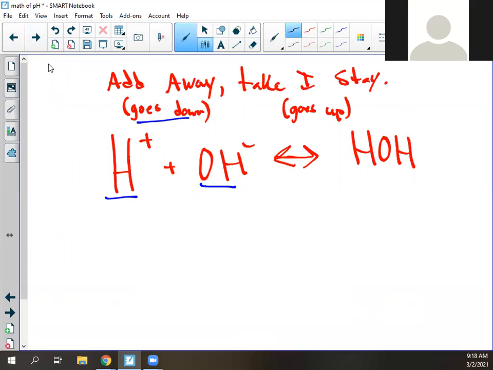or lab book. Le Chatelier's principle, you might remember, said if we add, we go away. If we take away, we stay. If we add, we go away. That means whatever side we add to actually goes down, and the other side would go up. Now, hopefully you remember from the notes that H plus and OH minus are always inversely proportional. So if it ever talks about a change in H, then for OH, it will be the opposite. So if it says H plus goes up, OH will go down.